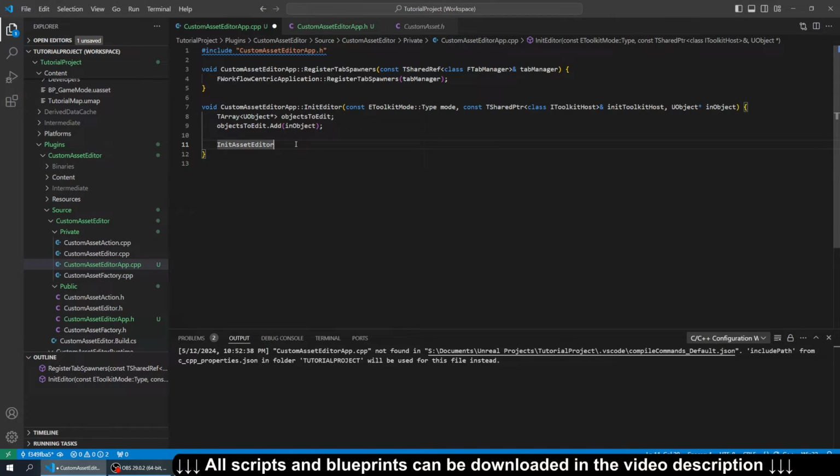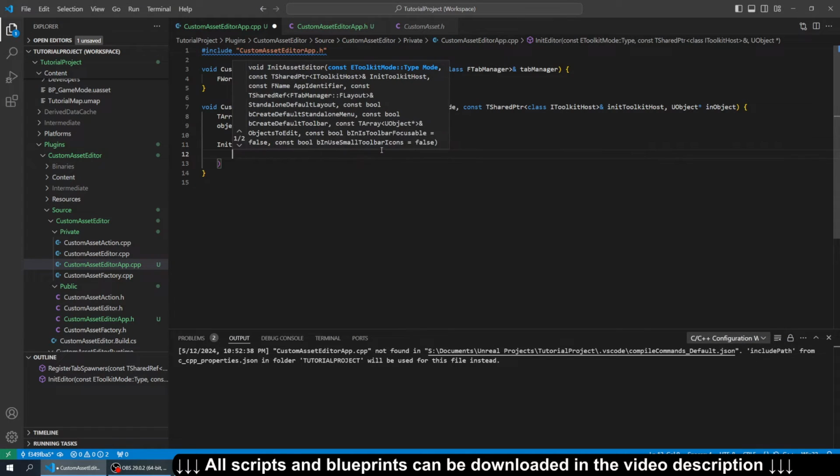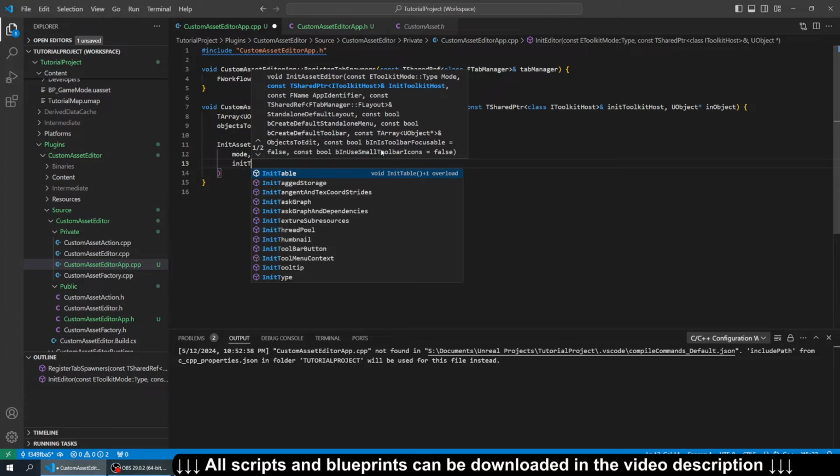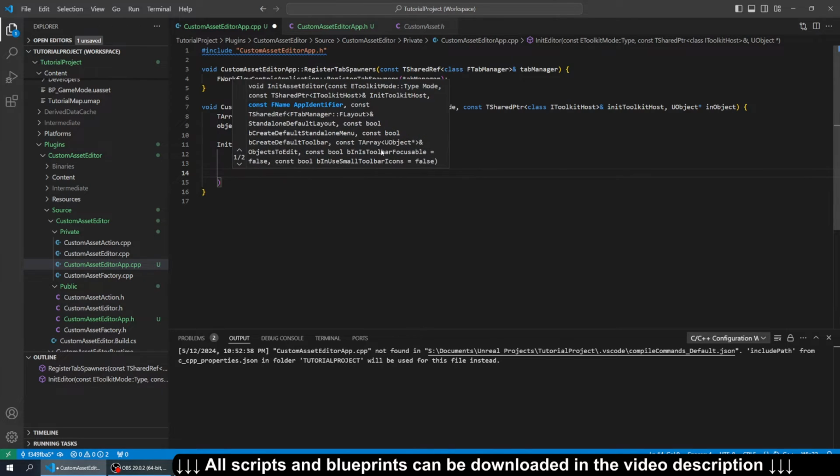So if you weren't using the WorkflowCentricApplication override of it, you would still call this method, and this is what actually launches the window. So this takes a few arguments. The first one is the mode, and this is passed in, so we'll just forward that through. The second one is the toolkit host. So again, forward what's passed in.